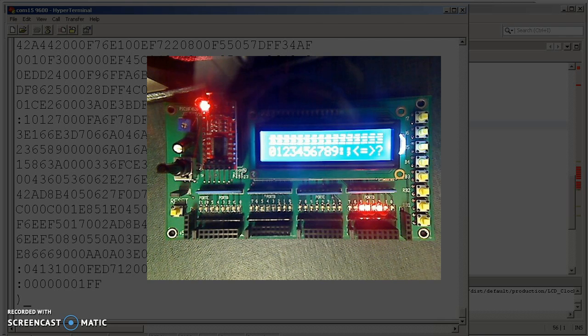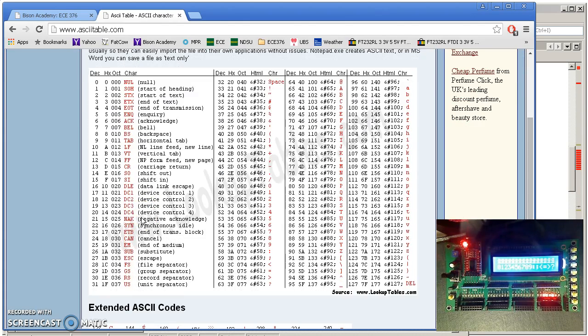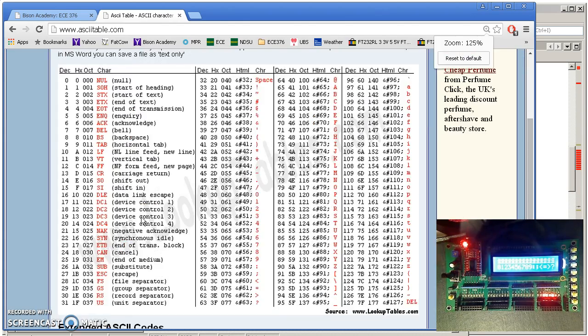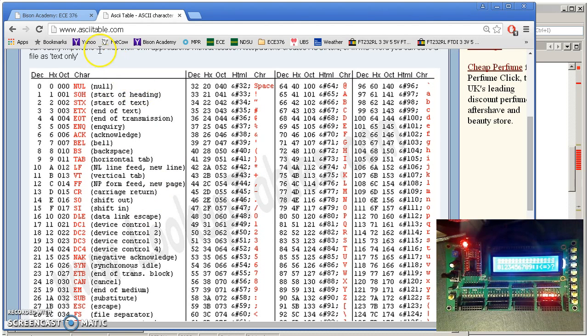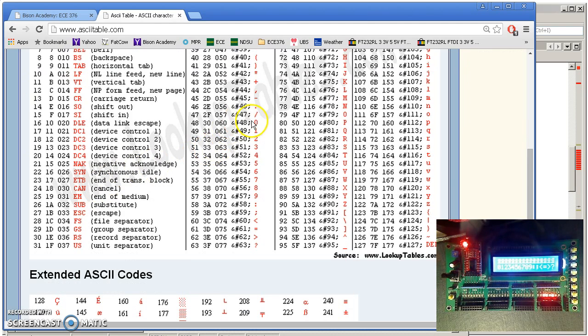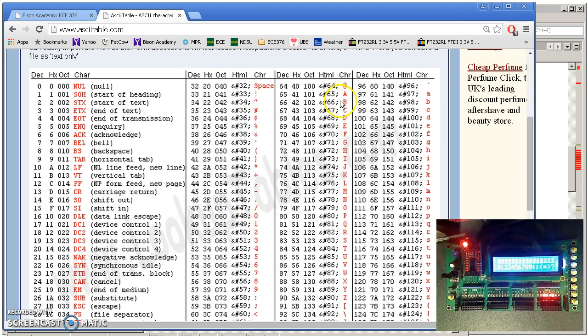The first row is sending 0 through 20. The second row is offset by 48. Note that the numbers 0 through 9 have to be offset by 48. The reason for that is the display uses ASCII. The ASCII table, go to ASCIItable.com, shows what the number is and what displays. And you would think that 0 through 9 would display the numbers 0 through 9. Well, it doesn't. To get the numbers 0 through 9, you have to display numbers 48 through 57. A through F is 65, and so on.